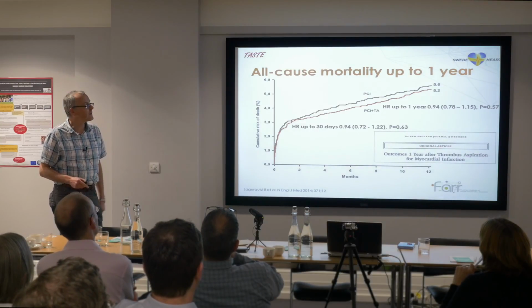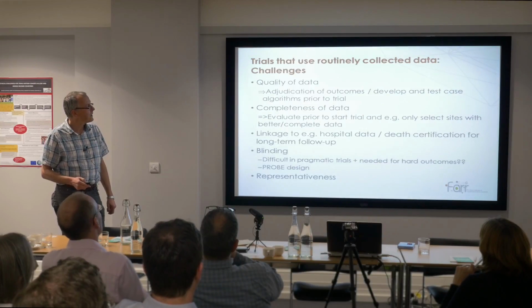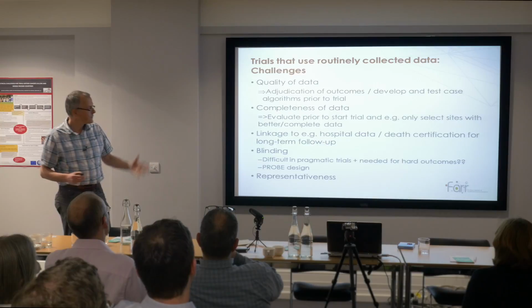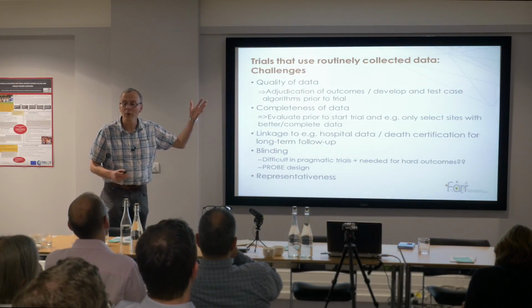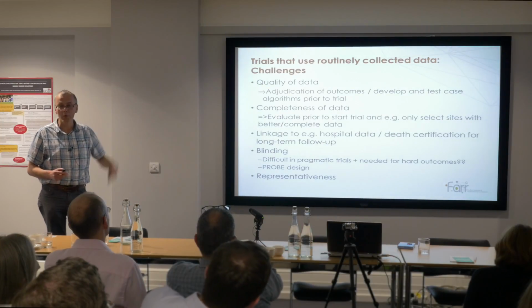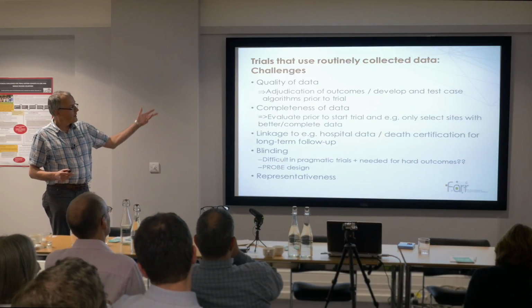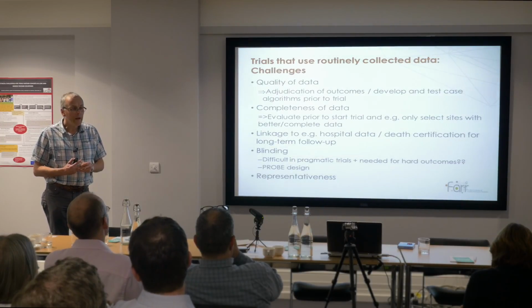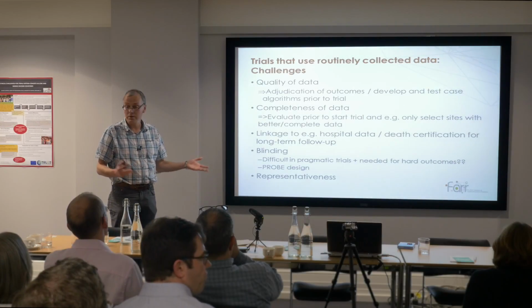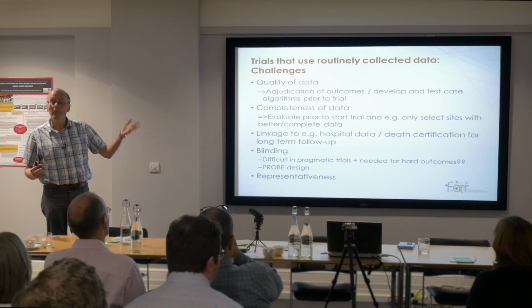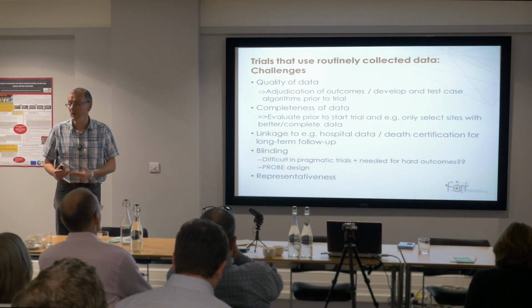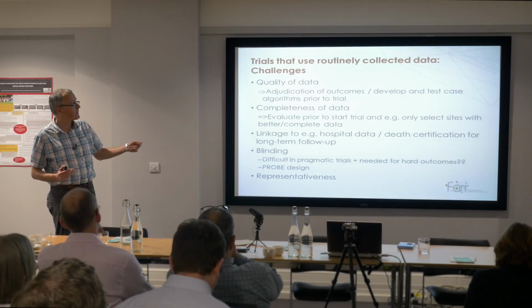There are other ways of collecting the information as well. Of course, there are challenges with routinely collected data, and I can talk for a very long time about that, but also opportunities. But there are challenges. There's quality of data. For example, the data in electronic health records and other sources is not always perfect. There are sometimes data not recorded, but the important thing is you can look at the data and determine before you start a trial whether the data are adequate or not.